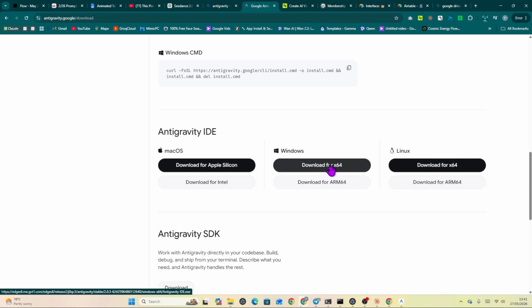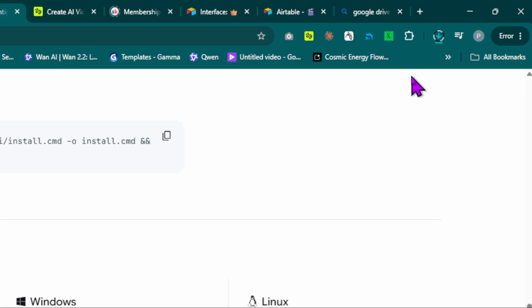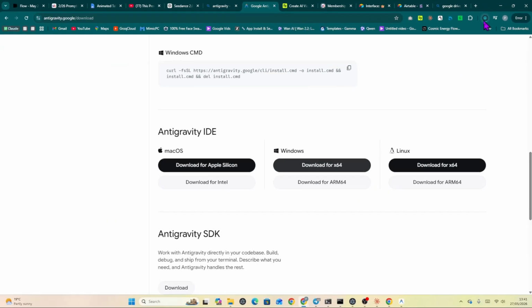And that will start to download. As you can see at the top there, downloading the little window. And then we just want to execute it.